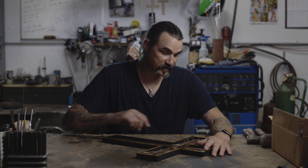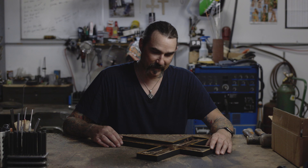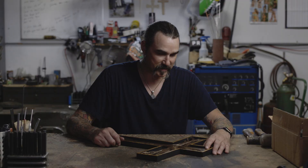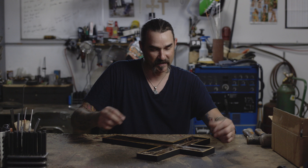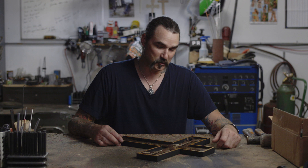I couldn't be happier with how this came out. I really enjoyed the process — it was challenging. These little areas were really hard, trying to get the texture right so it actually looks like bark. But it was a lot of fun. Doing the back cut on there just brought it to life — it really made it stand out from the background. One of the things that's super special about this is that it's not often I get to make something and keep it. So it's going to be special to hang this on the wall. And eventually my daughter will put it up at her house and be able to tell people her dad made it. I think that's pretty cool.